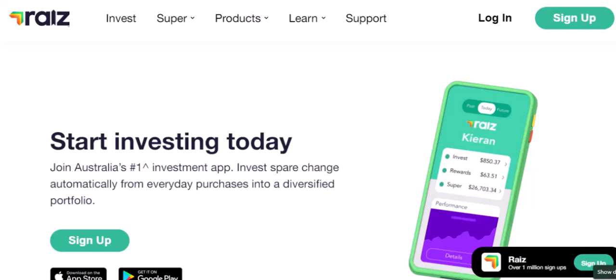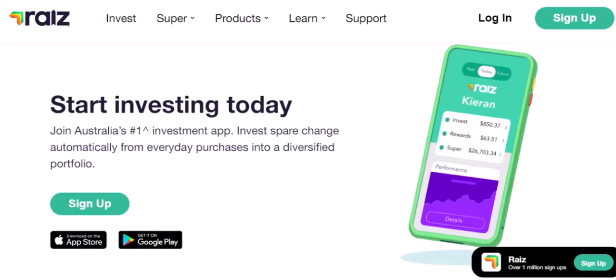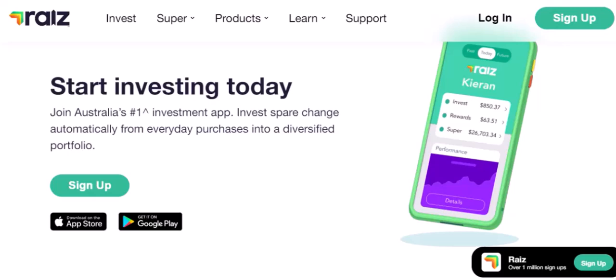When you set up your Raiz account, you'll be prompted to link a debit card or a bank account. This linked account becomes your designated funding source. So, how does it all work? Raiz operates on the principle of rounding up your everyday purchases to the nearest dollar. For example, if you buy a coffee for $3.60, Raiz can round that up to $4, and that spare 40 cents is then earmarked for investment. These small roundups accumulate over time, and periodically, Raiz will withdraw these funds from your linked funding account and invest them according to your chosen portfolio.